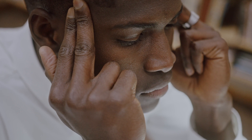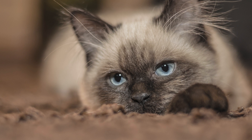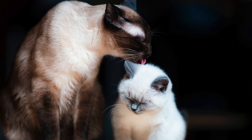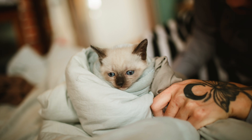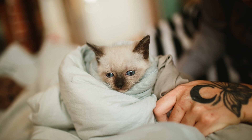Siamese cats are actually temperature-sensitive albinos. The Siamese allele can only inhibit pigment in a cat's fur between 100 and 102.5 degrees. While the warm environment of the womb is enough to keep their special gene in action, the environment of the world after they are born is cool and is not enough to keep this gene activated. Once a Siamese cat's body drops below 100 degrees, genes for coat color kick back in and carry the pigment into the fur. You'll notice they have a darker shade of fur around the ears, nose, paws, and tail because a cat's body is naturally cooler around those areas, while their torsos are lighter because that area is warmer.